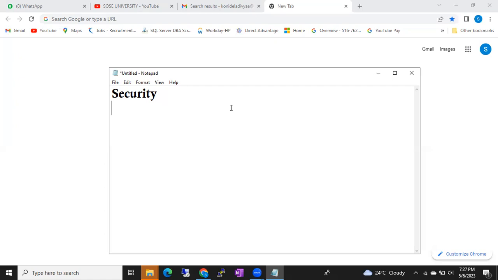Correct. First, I have to send an email to the business owner or server owner or application owner. All are the same only. So this list you will get from the inventory. So first you have to send an email. You have to ask the suitable time to patch the SQL Server, and he has to approve this downtime activity. Please be muted. So you have to ask for the downtime approvals.